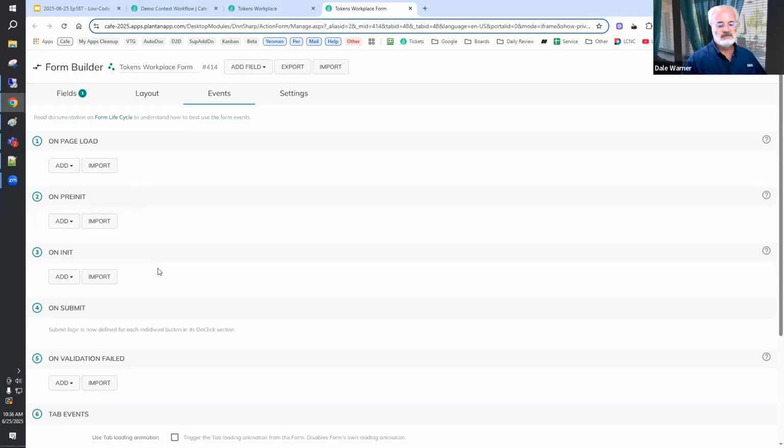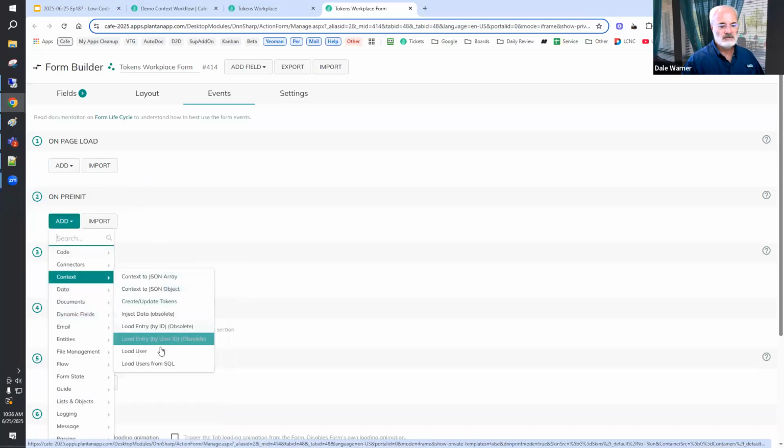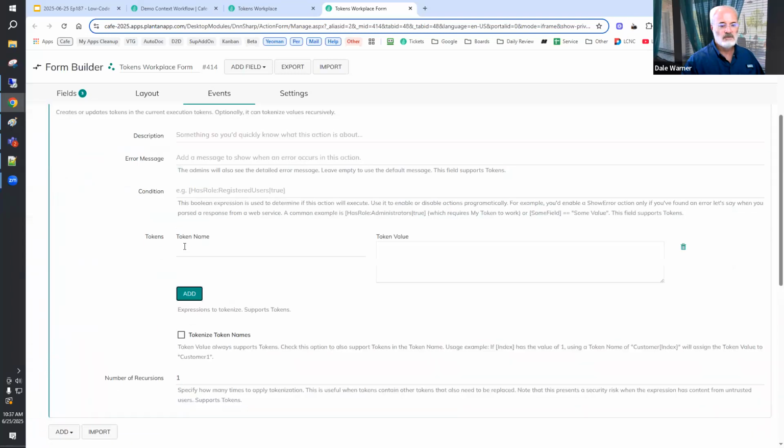And so the common mistake is that you've created a value here. Let's try it. We're going to context create an update token. The value is going to be called my pre-init token. Doesn't matter what we call it.